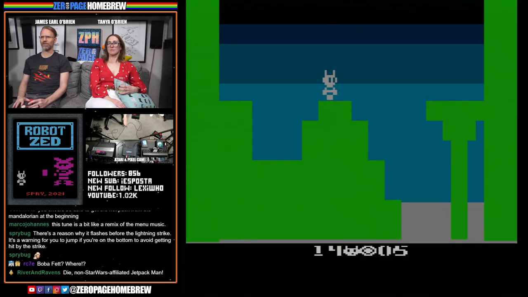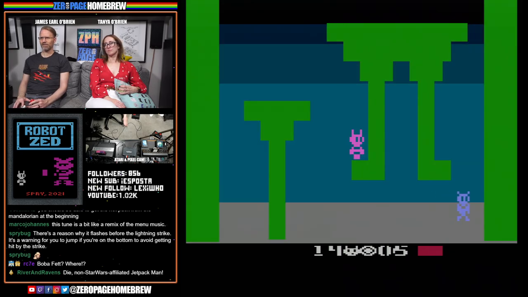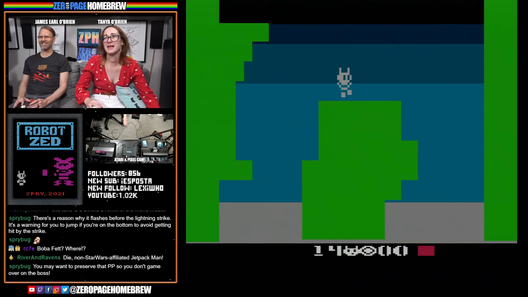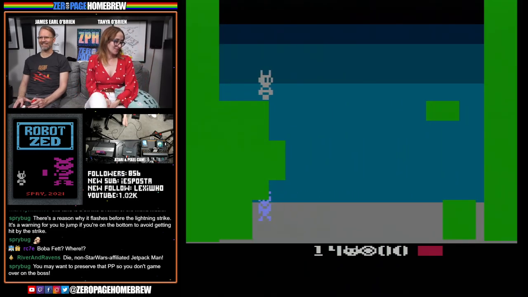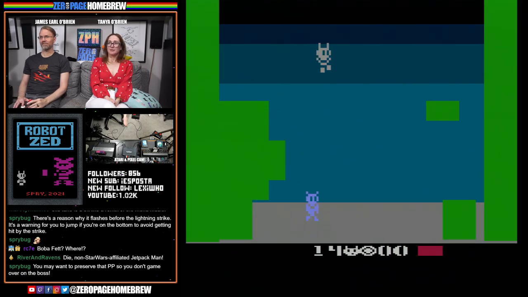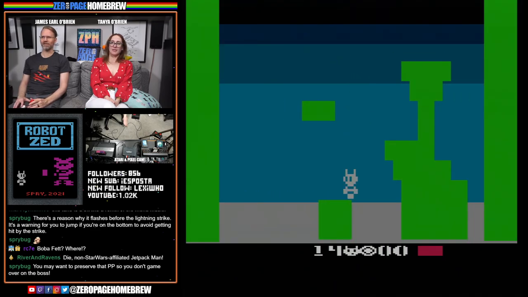I need health. Okay, wander off then. I need health. I need to kill him. Die, non-Star Wars affiliated jetpack man. You may want to preserve that PP so you don't game over on the boss. I've lost it. Yeah? You gotta kill that guy. I'm not going down there. I guess I could. You need it.